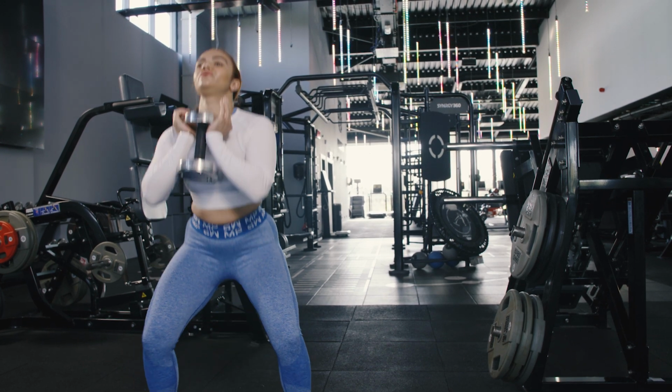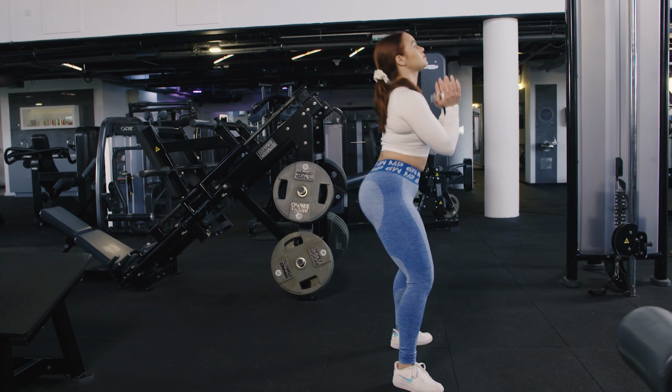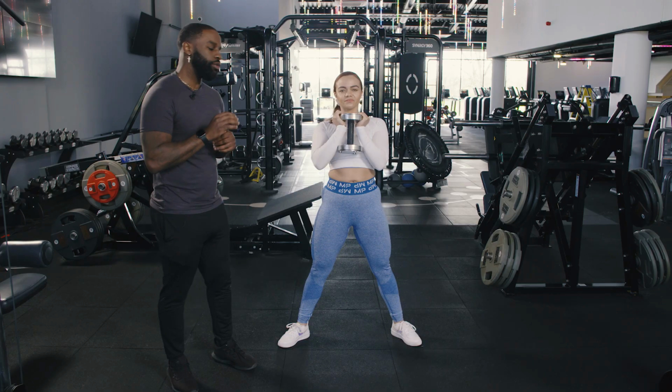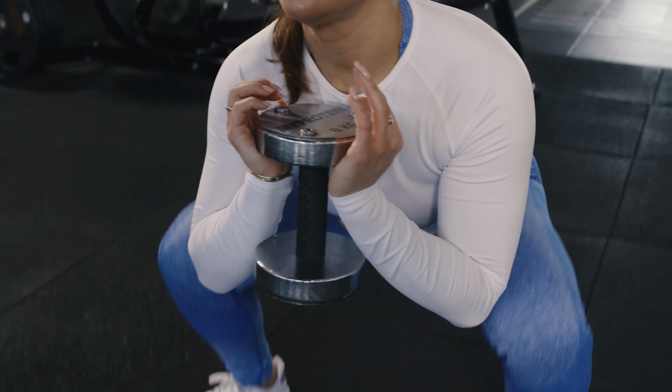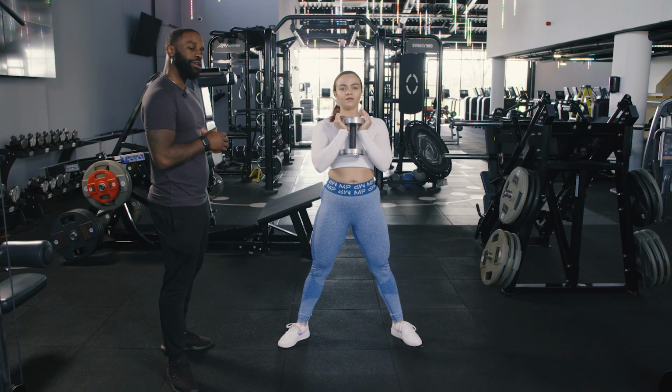Nice, steady tempo, okay? Now again, guys, not only does this work your glutes, but it targets your hamstrings. What a lot of people tend to do is they go too quickly, and their technique is very, very sloppy. So again, when you're doing this technique, guys, just make sure you take your time.